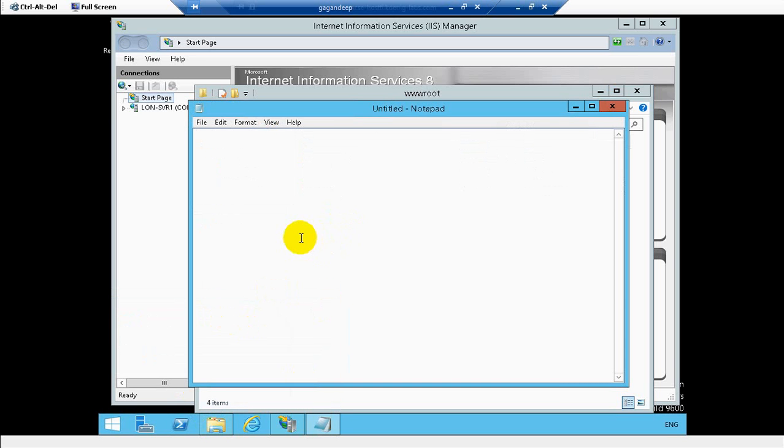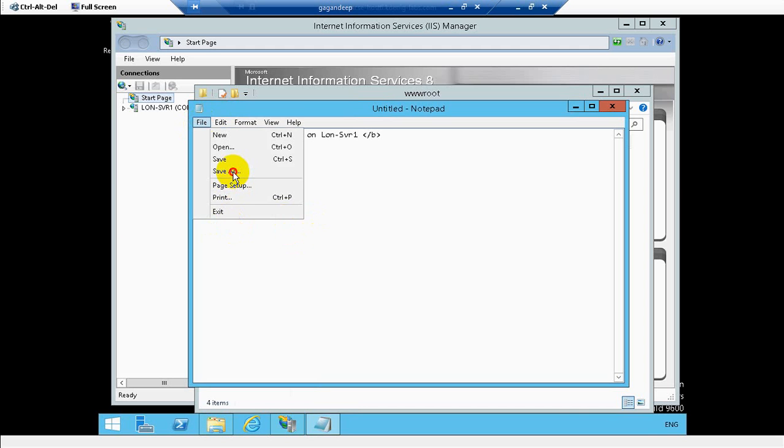So you can just type: remove the default website on SVR1. So that's a very simple statement. There's a closing tag.